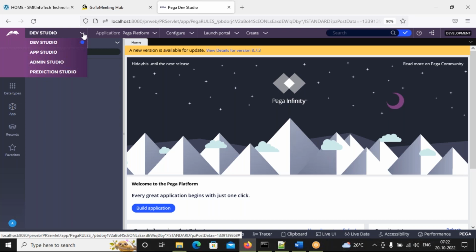What are the other spaces? App Studio. Developer Studio is our area. Click on App Studio, it is opening. In App Studio, without writing a single line of custom code, just using rules, we are developing the application.